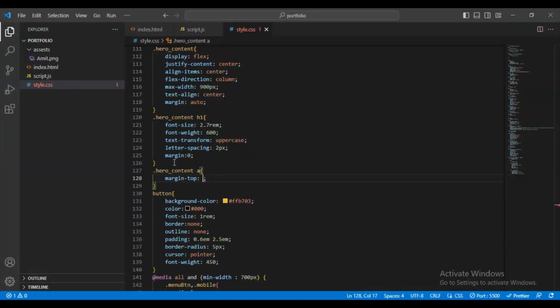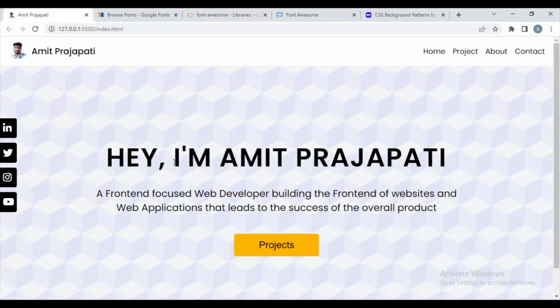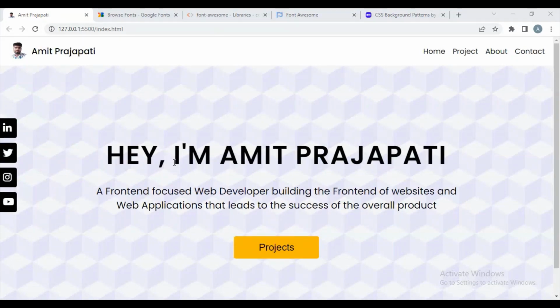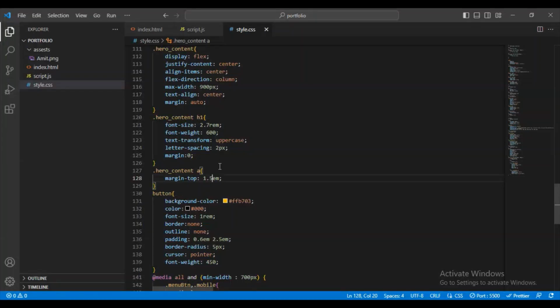Instead of 10, 1 em, a little bit more, 1.5. Yeah, 1.5 is okay.